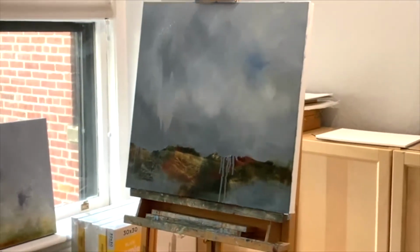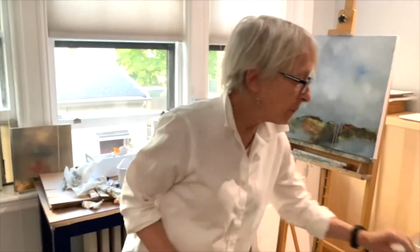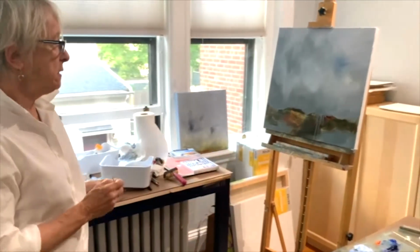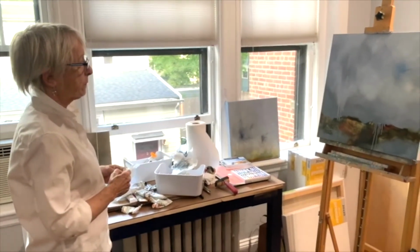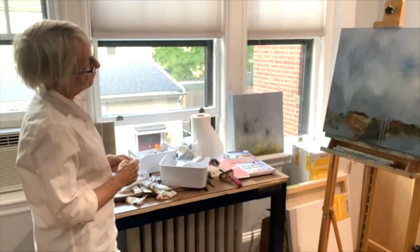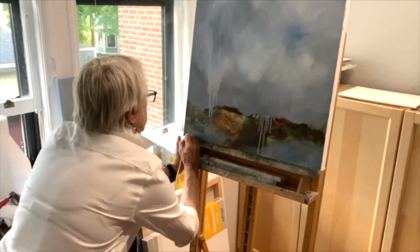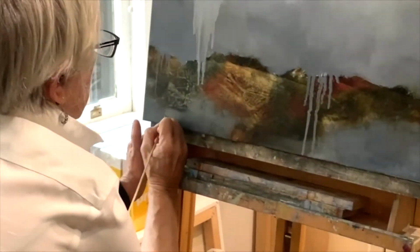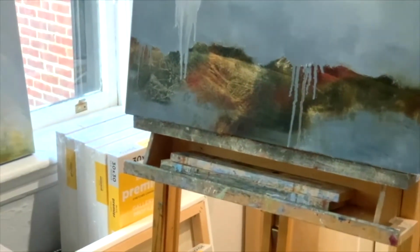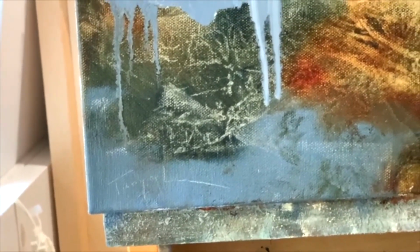I sign my paintings by scratching my name into them while the paint is still wet. And I used to sign them T. Lee, but I've started now signing them Tanya Lee. Strips are interesting. I can't exactly tell you why, but I started doing that about 2 months ago. So the signature is there, you can see it, but it doesn't draw your eye, it doesn't draw your attention. So obviously I want it to be signed, but I don't want it to be the thing that you see first in the painting.